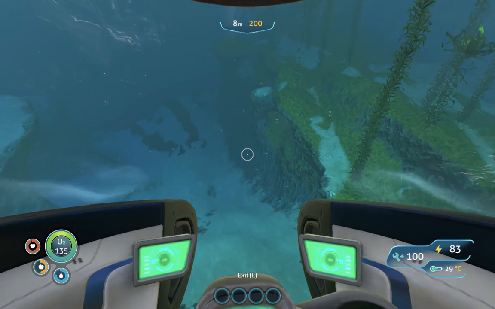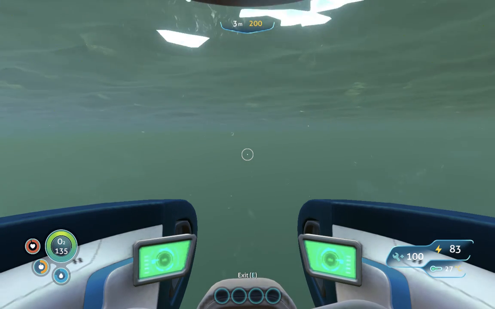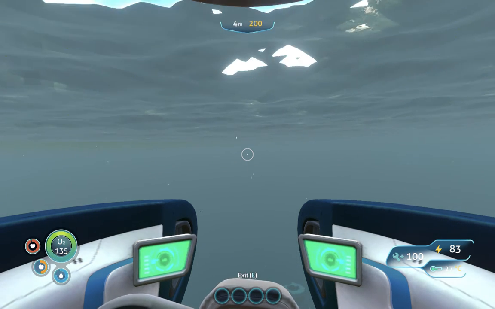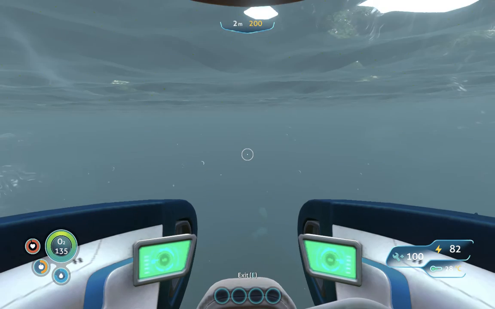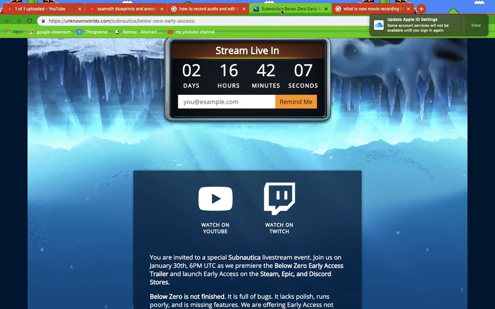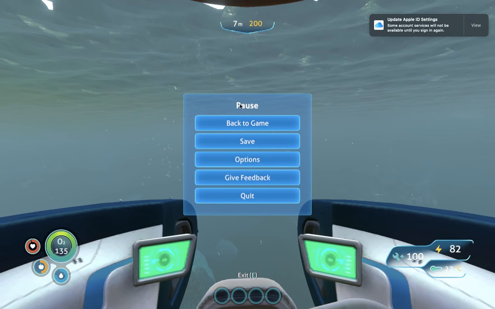Oh, and if you didn't know, Subnautica Below Zero early access comes out on January 30th, 2019. So in two days. And I think it comes out on the Epic Games Launcher and Steam. Let me check. Yes, it comes out on these three: coming soon on Discord, then Epic Games and Steam. Alright, so now that's over with.